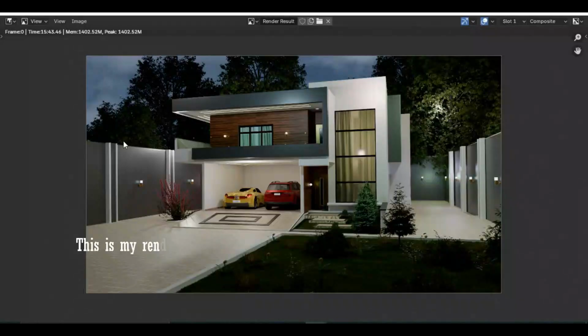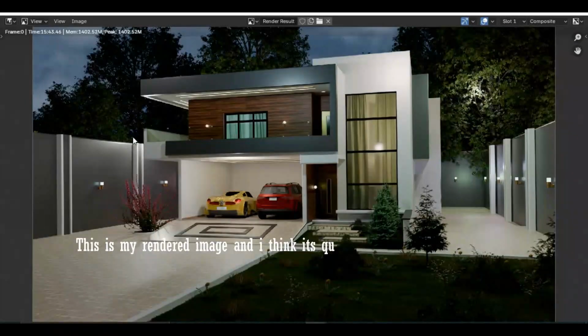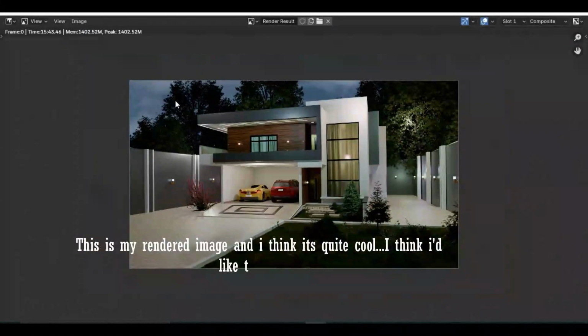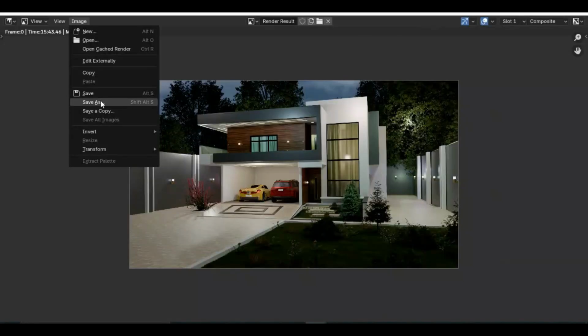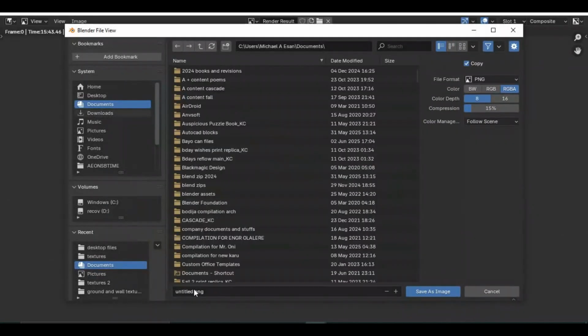This is my rendered image and I think it's quite cool. I think I would like to save it. I can save it as house 1.